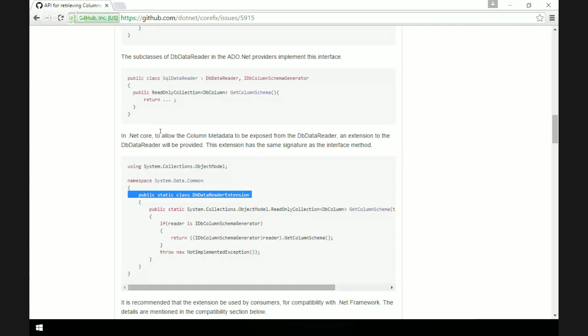No, but the thing is, let's say you implemented this interface on SQL data reader. Somebody who codes to the contracts, but wants to run on .NET Framework, could write a line of code that casts SQL data reader to the interface. And that will fail. That will not only fail, it will be a type not found exception on .NET Framework, which is bad. It's not that the cast will fail, the loader will fail. So that's why I thought we talked that the contract will not have this interface implemented on this type.